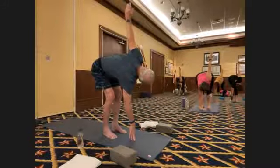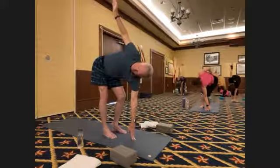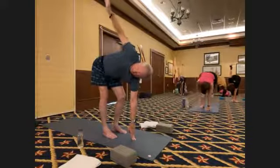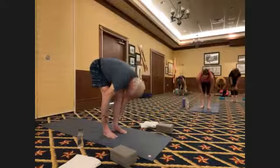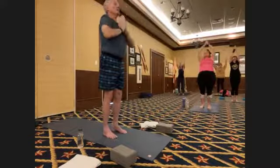Engage your abdomen here. Your goal is to bring your shoulder blades vertical. On your fifth exhale, let that left arm float all the way down, and inhale that right arm all the way up. And on your next exhale, float that right arm all the way down, forward fold. Inhale up halfway. Exhale, forward fold. Inhale, rise all the way up, arms up overhead, and palms to Samasthiti, and then Tadasana.